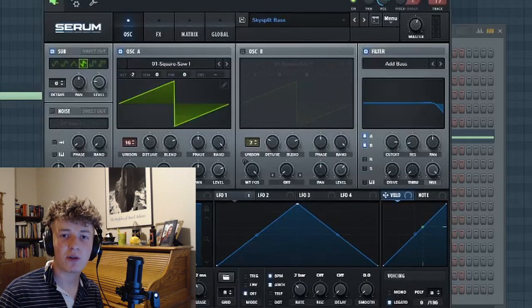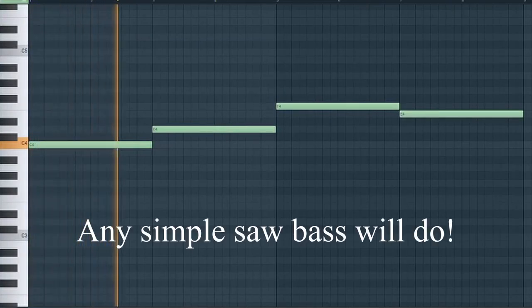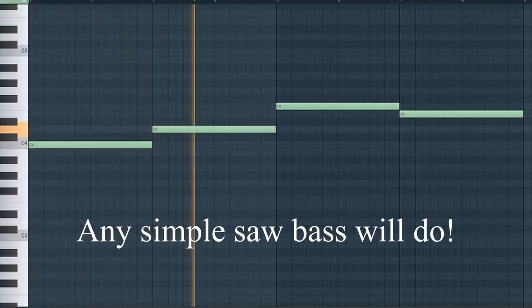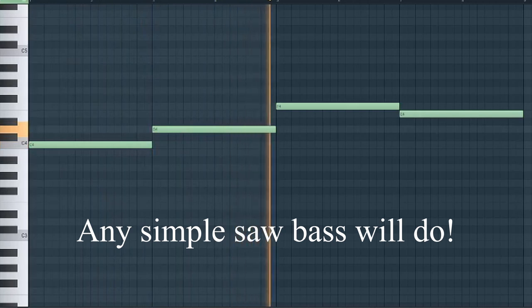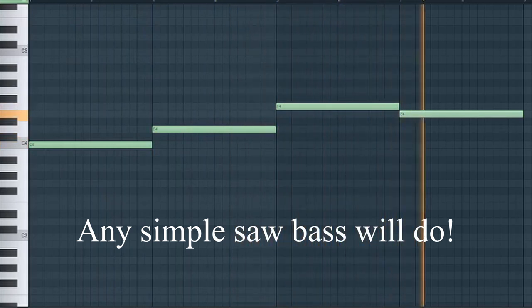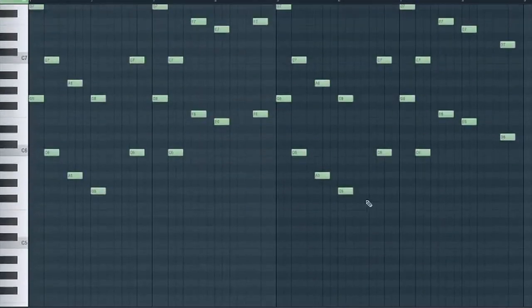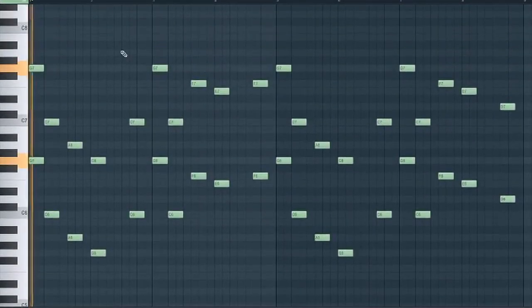Next up, let's make a quick and easy bass line using a saw bass. And here's the bass line I came up with. Next up, we're going to use another Flex patch just to add some melody to that drop. And here's the melody I came up with.